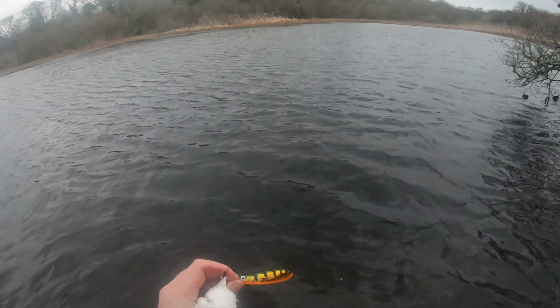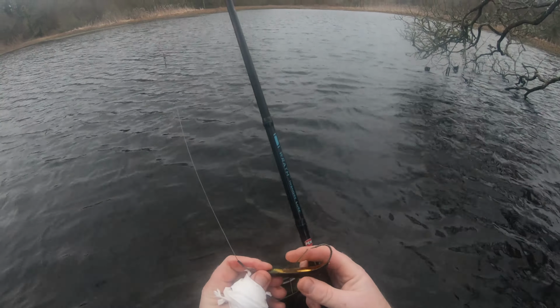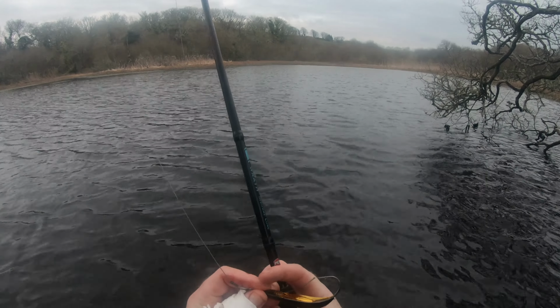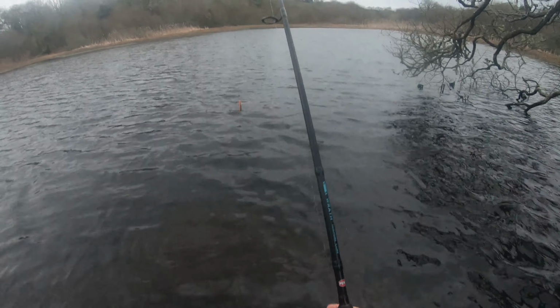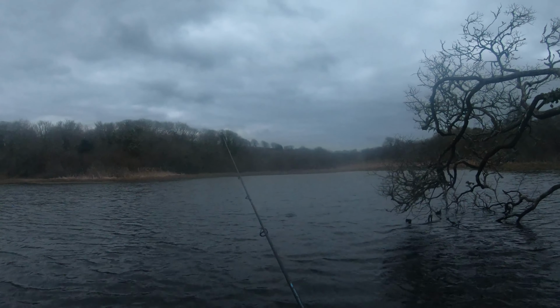Yeah, 8 centimetres long. This is actually a brand new one because the little bit that makes it weedless came off my last lure. Basically you put it through the water, it comes across any weed, that'll just push down over the hook. Also sometimes it just catches the hook a little bit, but it's not perfect. It's not 100%, but it's definitely better than just a naked hook, so to speak.